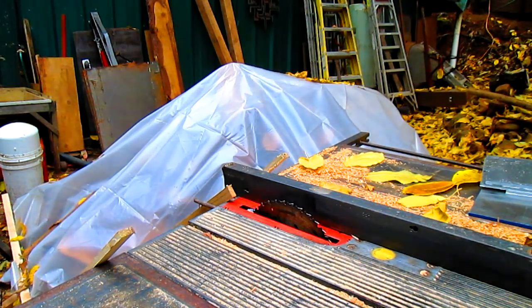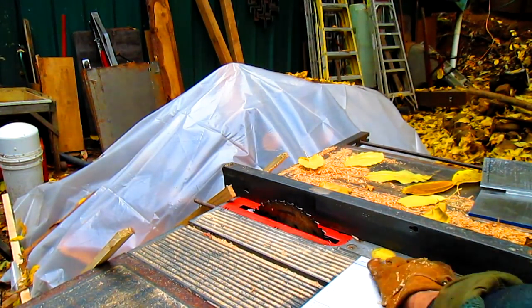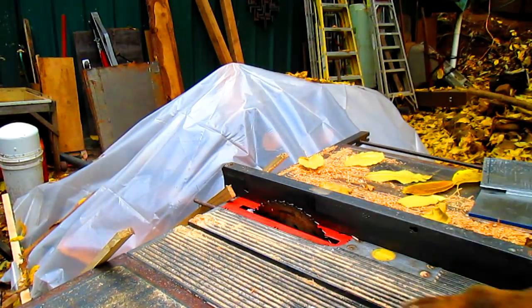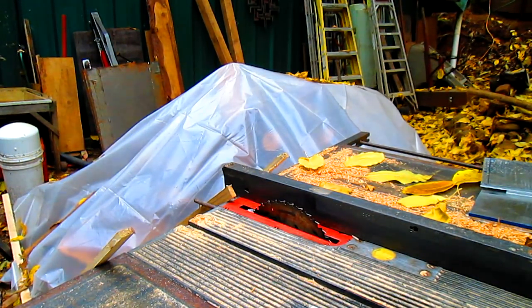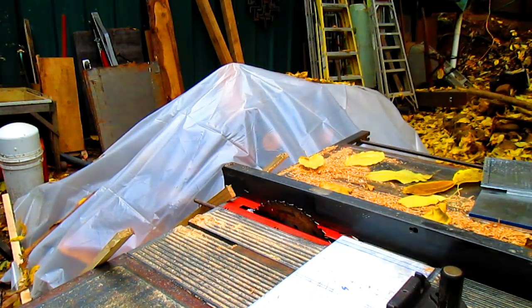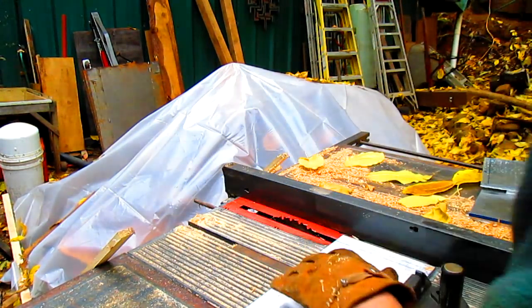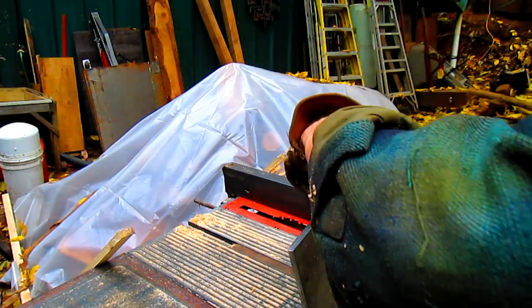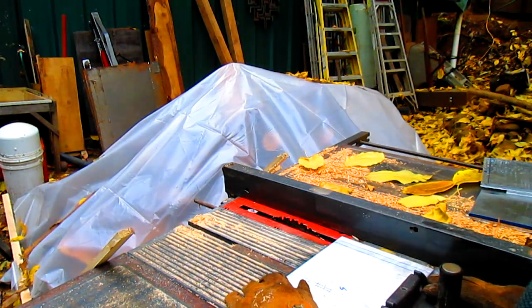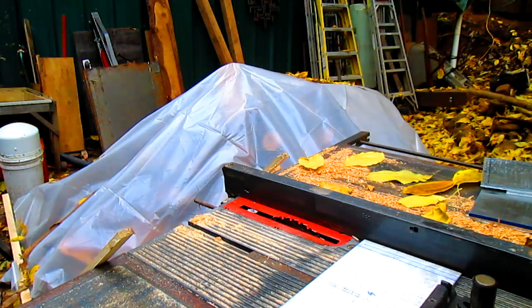And you can tell this saw is outside, so it's just the outside saw. I'm thinking we could use the 90 degree on this. Let me go get it. All right. I'm going to cut just a little wide because this makes a messy cut.